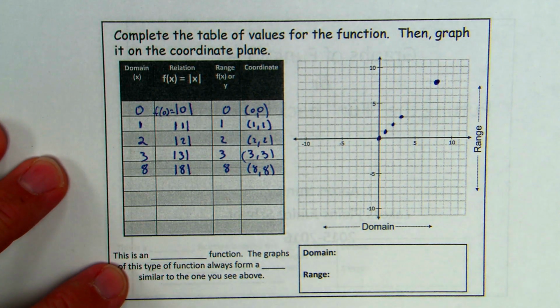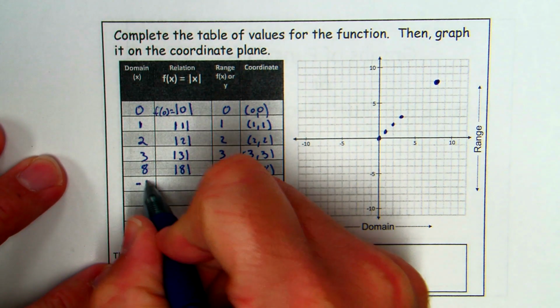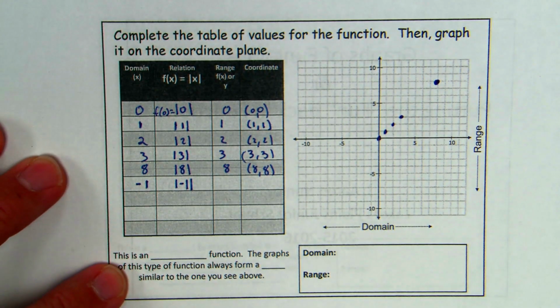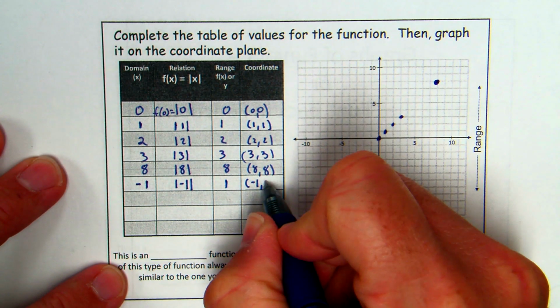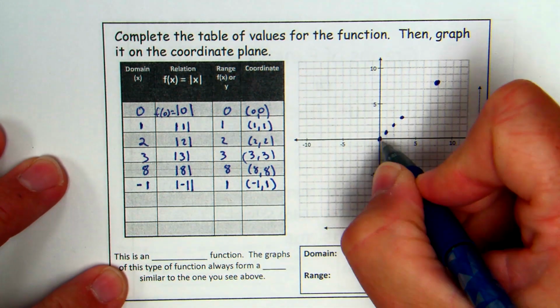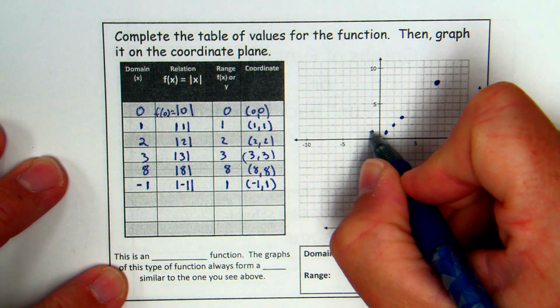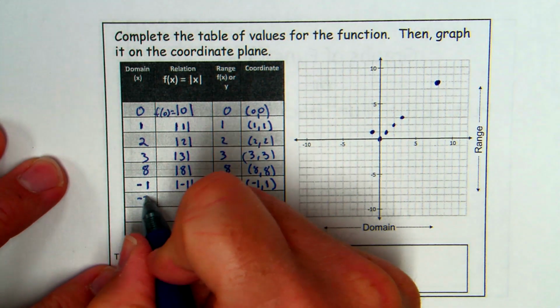It is always a good idea to go ahead and try a couple negative points as well, just to make sure that nothing weird happens in your pattern. So for example, I might use a negative 1. The absolute value of negative 1 is positive 1. And oh, this has done something different. Instead of continuing down like it looked as though it would, it comes back up. I find that interesting.